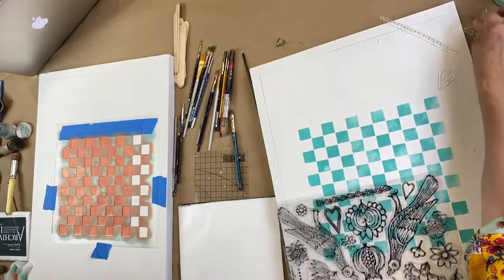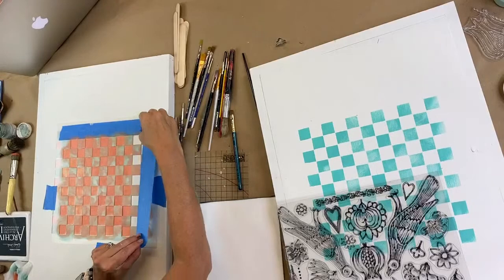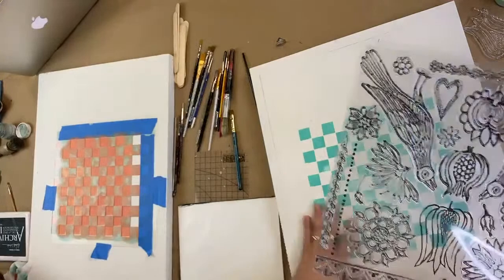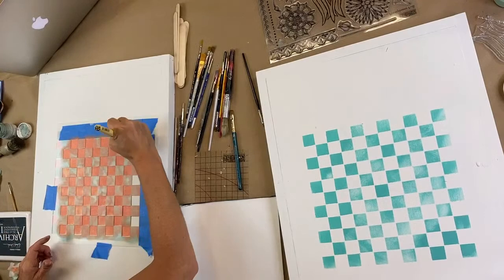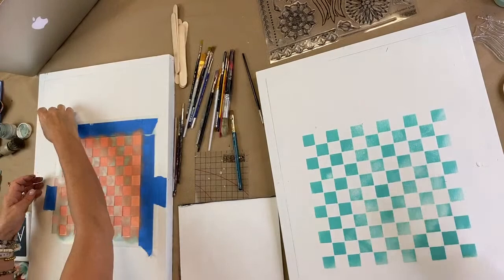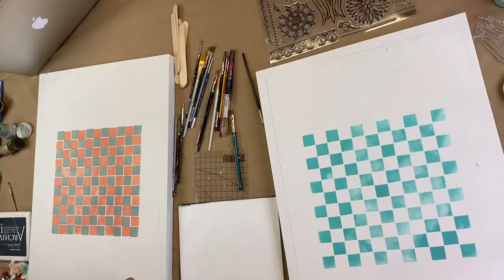So I obviously don't want to get this last row here. I just want this one more row that I got to do. Okay, so there's that. I think I might go ahead and start. Could you put this in water, please? Thank you. Please don't be too enthusiastic here. Okay, so I'm done with this now. Beautiful. And I don't mind if a little bit of that orangey kind of works into here.